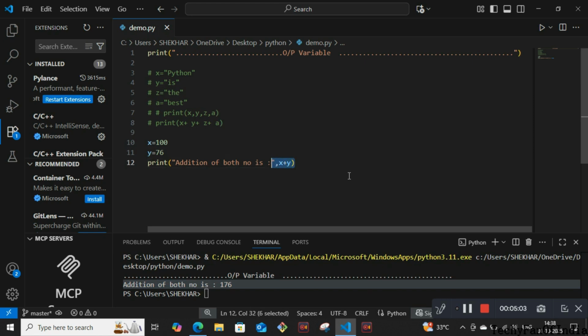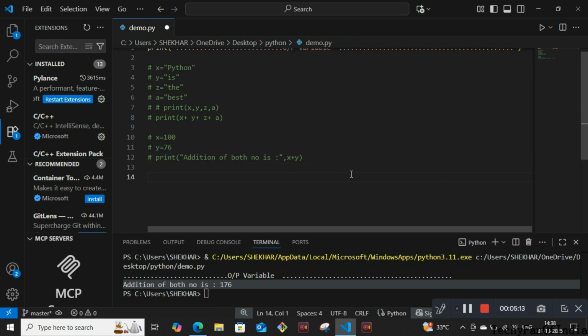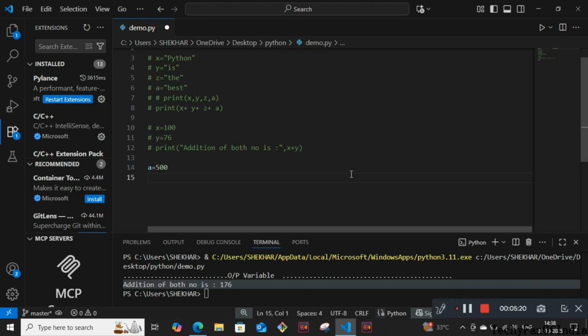After this, we have completed this particular code by addition of integer values using the plus operation, and lastly we have used the variable with the plus operator. So next we are going to take two values, a is equal to 500 and b is equal to 6.